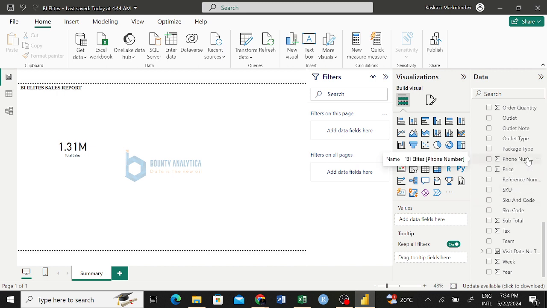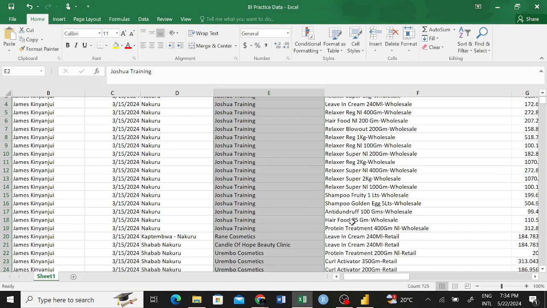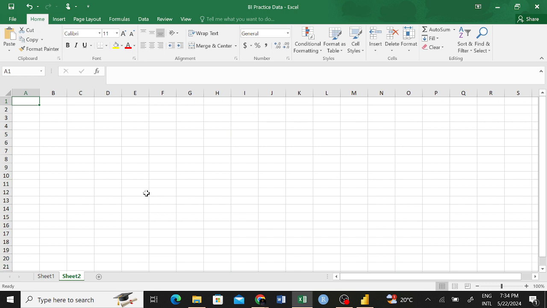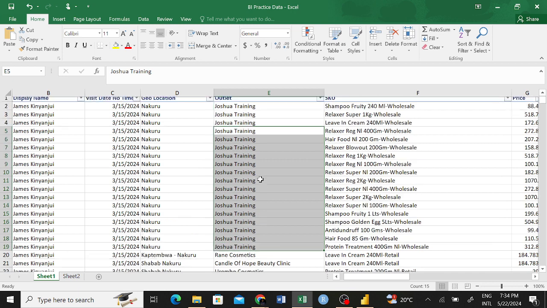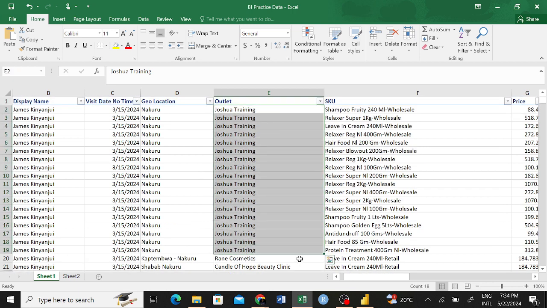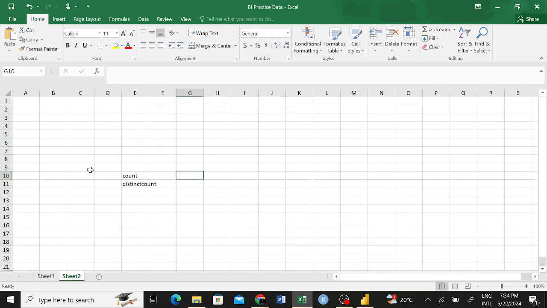There is count, then there is distinct count. If we use count, it will count all these Joshua Trainings, so it will find it to be 18, right? But if we use distinct count, it will find it to be 1.